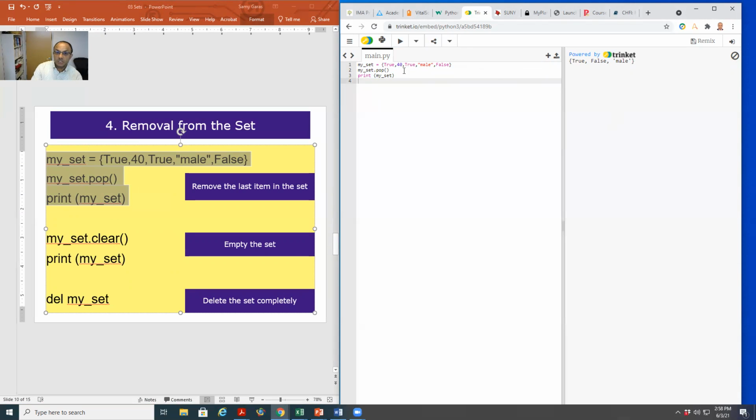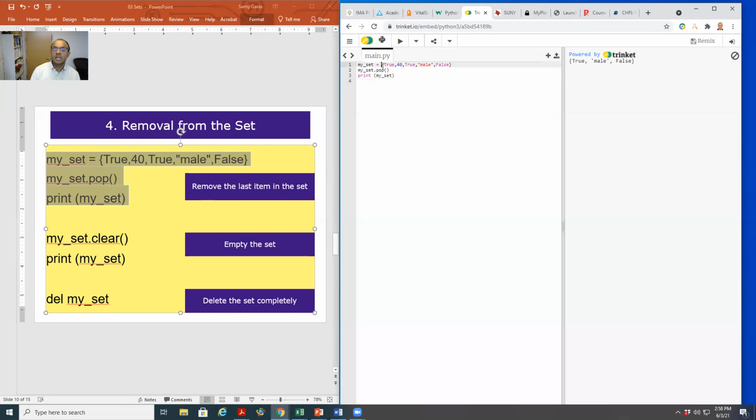But you say 40 is not the last item in the set. Yes, because it prints out randomly. If I run it again, and keep running, then you see that the sequence changes, and it depends which number is the last one, and this number has been dropped. So pop with empty brackets means remove the last item.